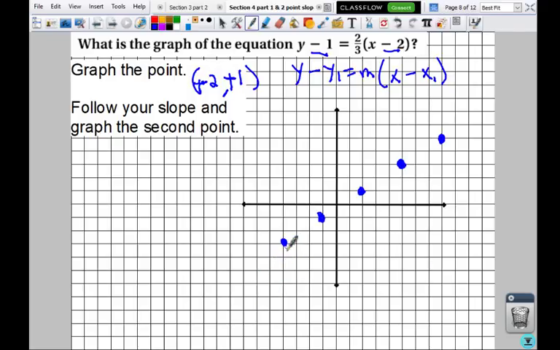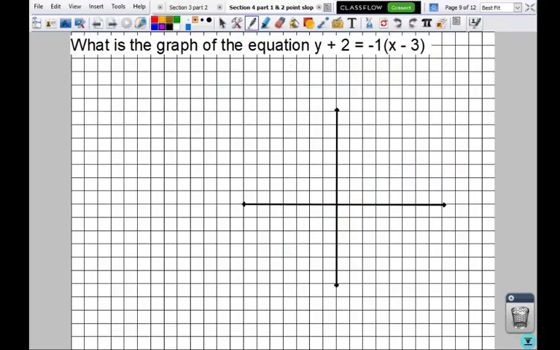And then we can't just draw dots though, we got to connect our dots and put some arrows on the end to show that it's a line that goes on forever. We're going to practice this a couple more times and then that'll be it. We're finishing off the lesson from Friday, so it's not very long.